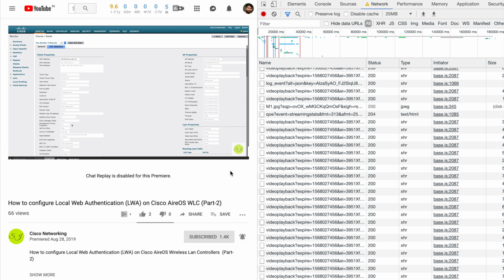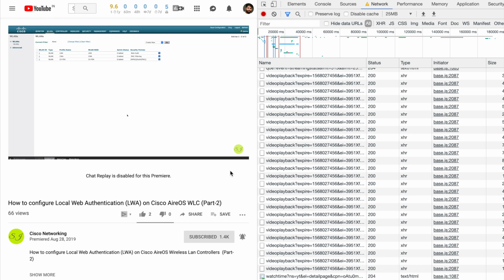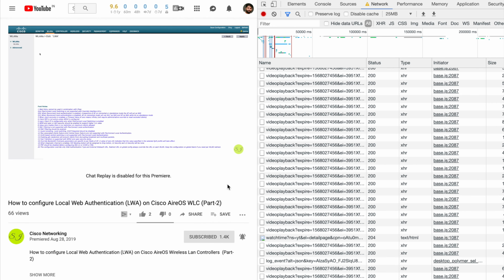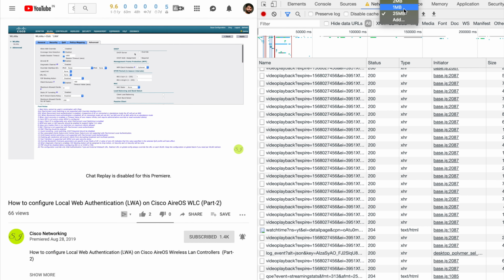This is one example of how streaming happens. As I mentioned earlier, the bandwidth requirement on Netflix and YouTube is different, and Amazon Prime or any other service will differ based on the codecs used in the background, the video quality method they use, frame count, and all those things. Based on that, the bandwidth requirement also varies. This is how you can control your clients in your network and reduce the bandwidth utilization and impact on your RF. I'm going to set this speed as 1 Mbps.